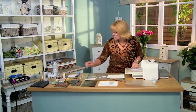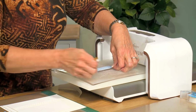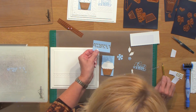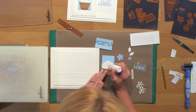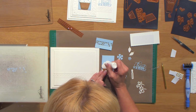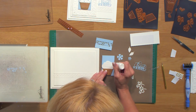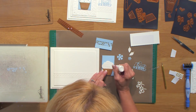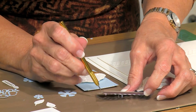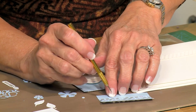So now, let's see if I can carefully get that up. What I actually want here are all those little dots. So what we're going to do is put some dots on our cupcake around, and add some of that decorative paper in there. Let's see, we might be able to do it like this, just with a little pokey tool in the middle of them.